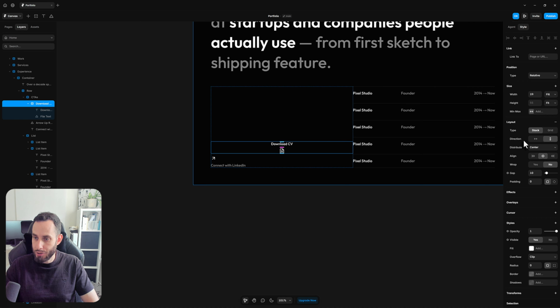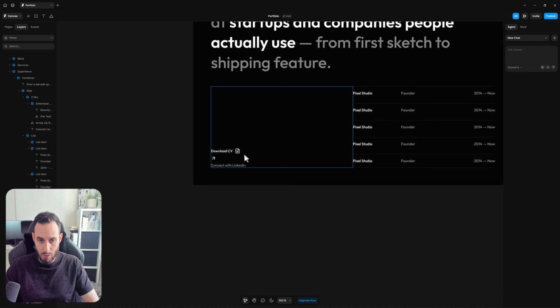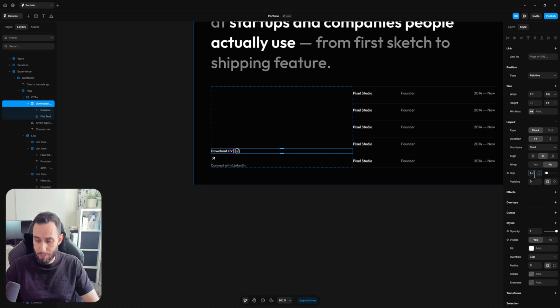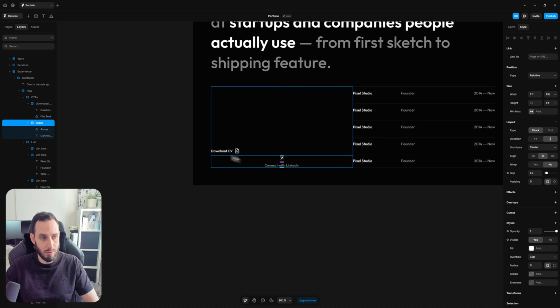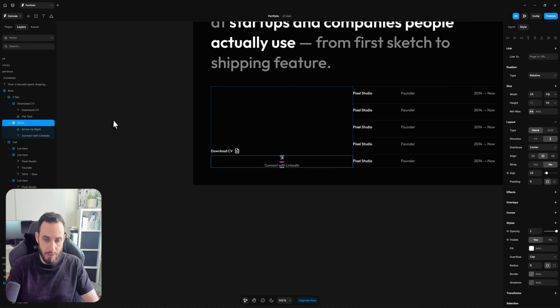And let's change the direction property to horizontal and the distribute property to start. Also, let's change the gap between items to 8 pixels. And we'll do the same process for these 2 layers. Ctrl Alt Enter. Let's call this stack LinkedIn.